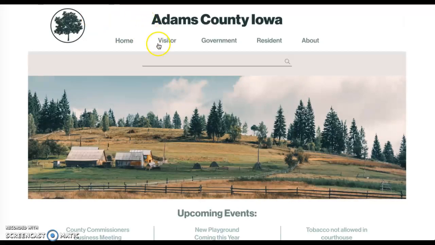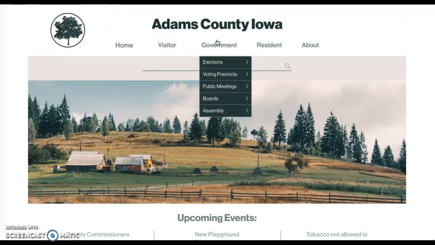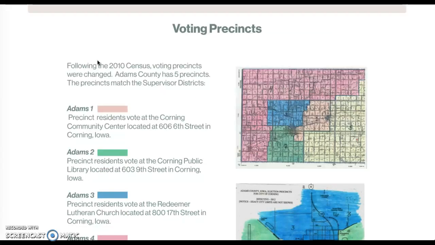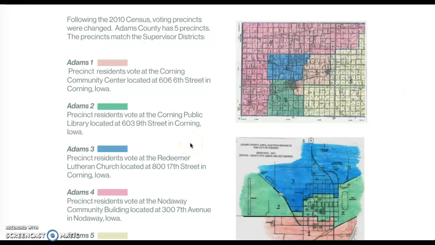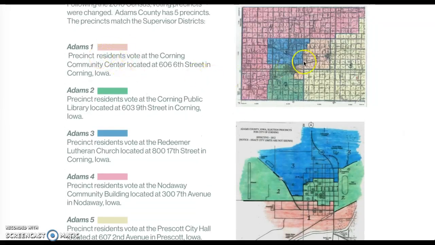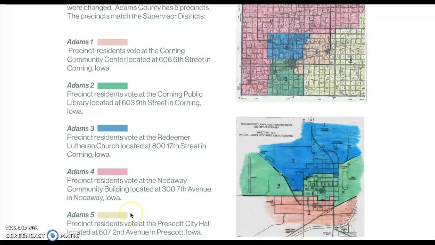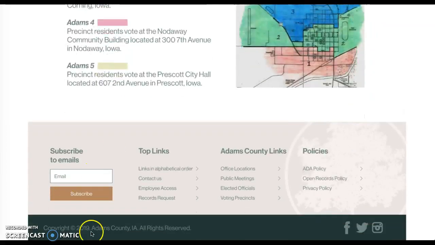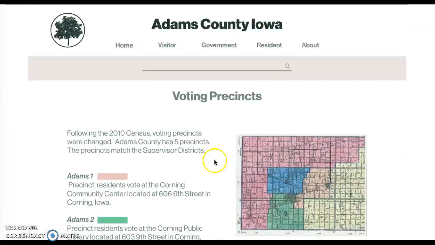Next, we're going to go to the voting precincts page. So on the original site, they kind of just threw a bunch of information in these pictures. So this is the same information that they had on the original site, but I just organized it in a way that would be easier to read. So we've got each district here color-coded. So basically all you need to do is figure out where you live and then match it, and then you know exactly where you're supposed to go. And then we've got the links again down here for easy access.